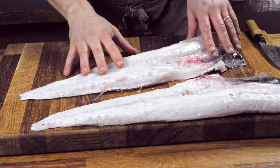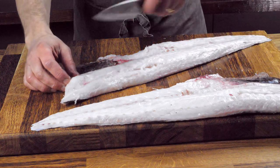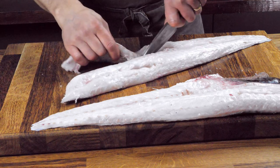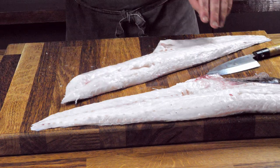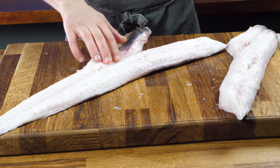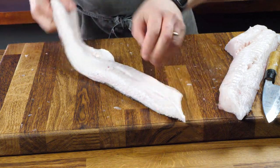Okay, so we've got our two fillets off now. What we've got to do is just remove the belly and the bones - the sort of center pin bones. With hake, we can't eat the belly at all, it's where all the beasties lie in. We just cut down behind the bones and cut that little belly section out, and that just goes away. You can see where I've cut there on the fillet - cutting the belly away at an angle down to where the bones end, where the belly ends. Just trim the belly off, it's that simple, and we're going to end up with a nice clean fillet.